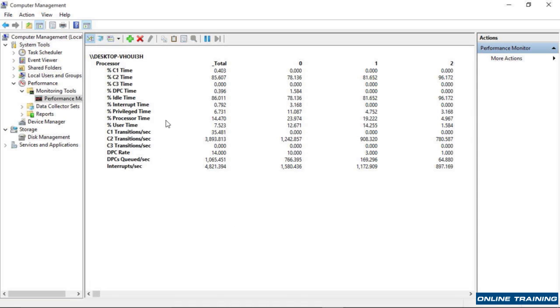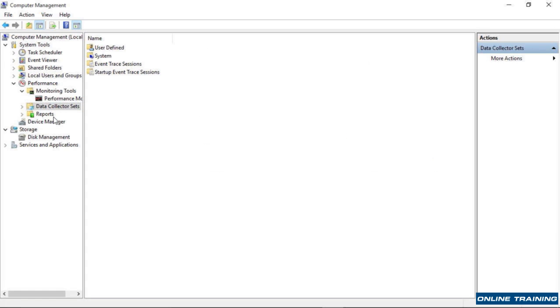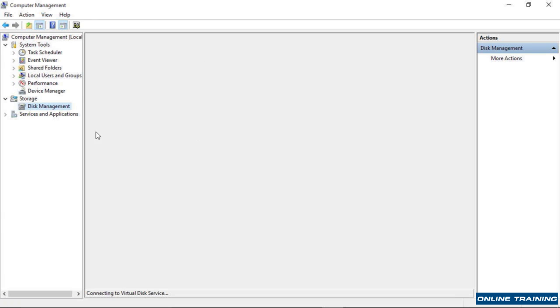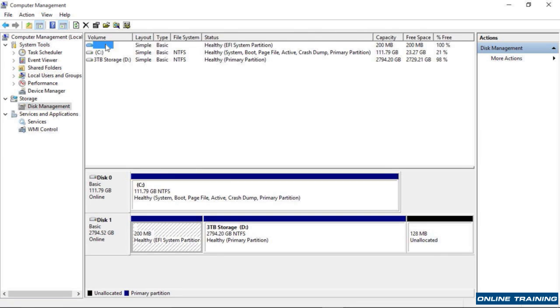We can say we want it in a report form, and then it sits there in cycles as opposed to showing me the graph. And we can also schedule that. Okay, so Performance Monitor is very beneficial. Disk Management, which we'll see a little bit later, is going to let me go in and manage the hard drives on the system. That's taking a minute to connect there, so we'll just, oh, there we go. Okay, so it's going to show me the hard drives on the system and allow me to manage those.